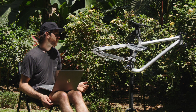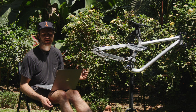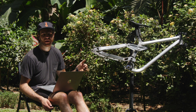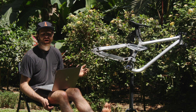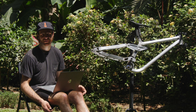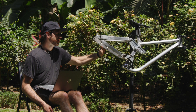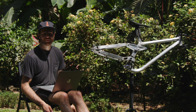One problem we had with the high pivot frame was that as the bike goes through travel, the cover over the idler pulley — attached to the chainstay — touches the chain as the link rotates forward between the idler pulley and the chainring. It's not really an issue that has presented itself as a problem, but it's definitely something we want to avoid in the future if we use this design. With the bearing tolerances being better, the linkage is way smoother than the other one — as smooth as any other bike I've seen.